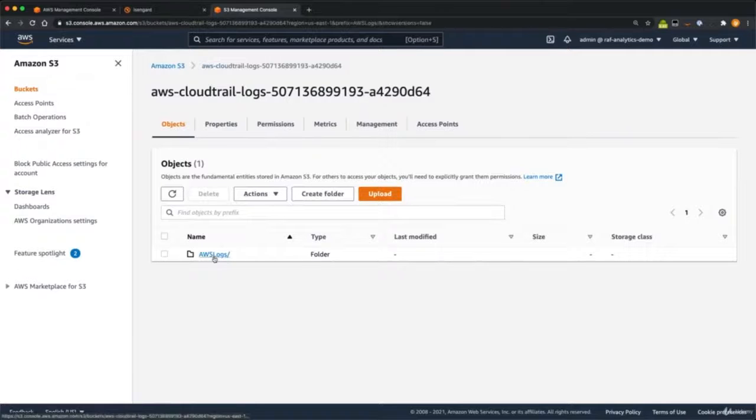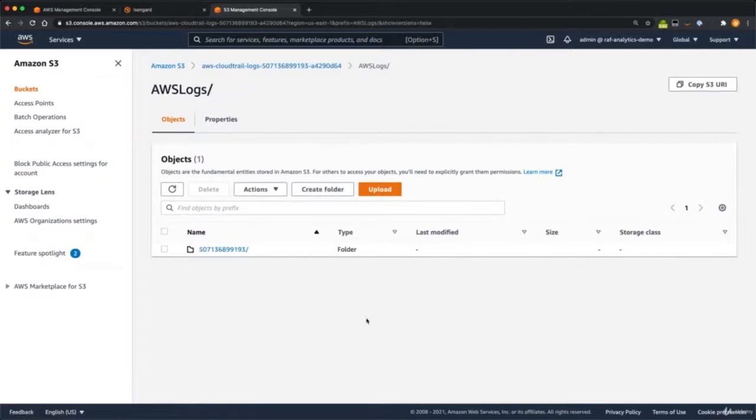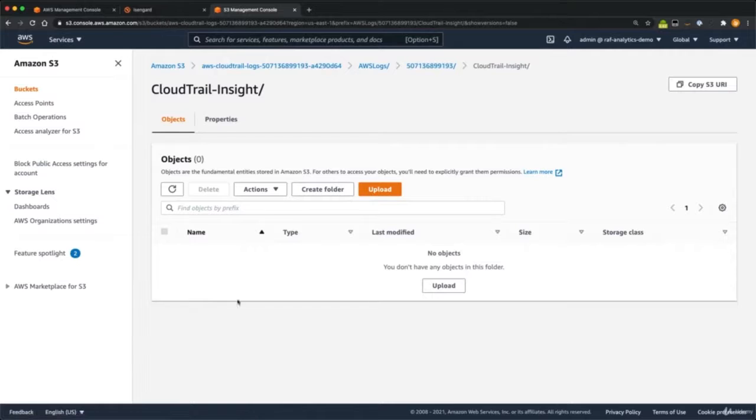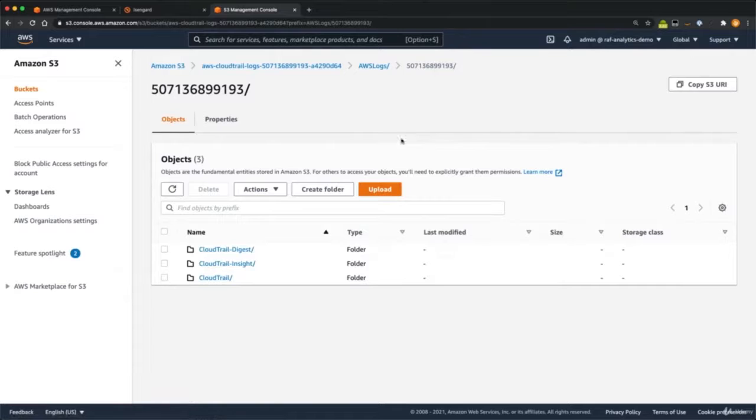So this is how CloudTrail stores the data in S3. It stores in the folder or prefix AWS logs, then it adds your account ID. This is my account ID. And if you had multiple accounts providing data to the same bucket, CloudTrail would separate the prefixes per account. So you have the report per account. Then this is the CloudTrail Insights. There is nothing so far because I did not give time for CloudTrail to populate and maybe detect unusual activity.